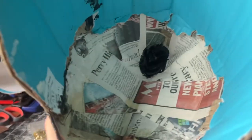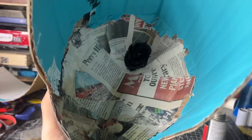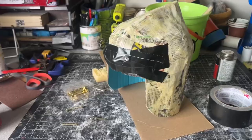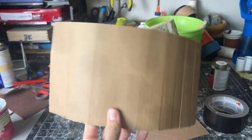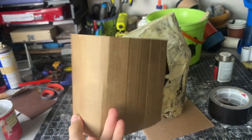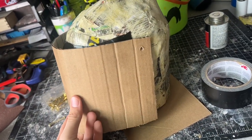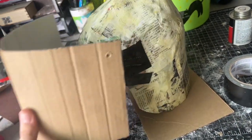Just make sure you lather the inside with some more contact cement, and if you did the paper mache job right it should still hold the profile. I have this scrap piece of cardboard — I bent it against the corrugation, lined it up to where I think a hole is going to be for the hinge, and then I poked a hole in the helmet and in this piece of cardboard on both sides.